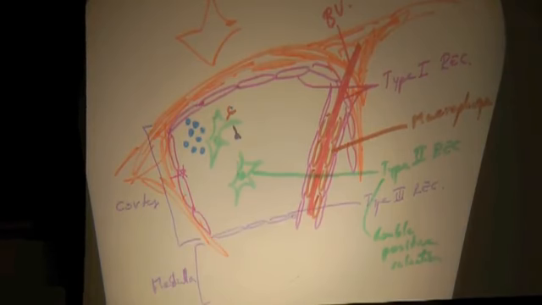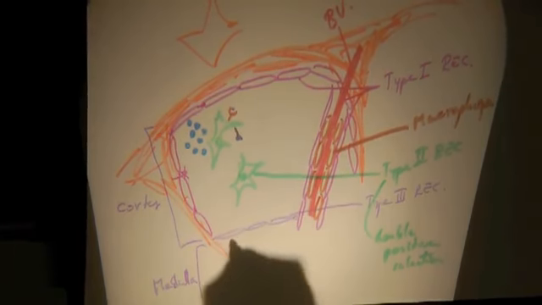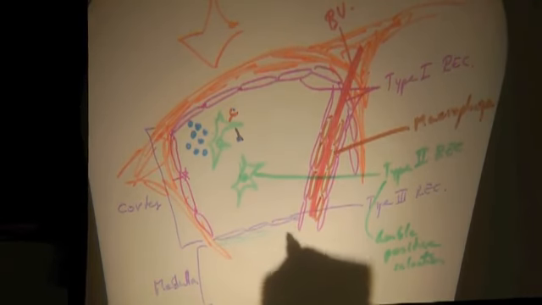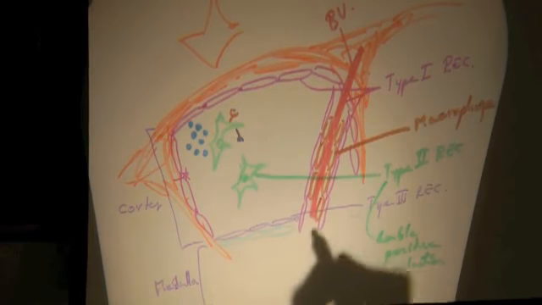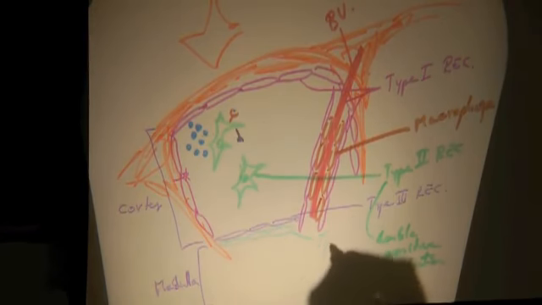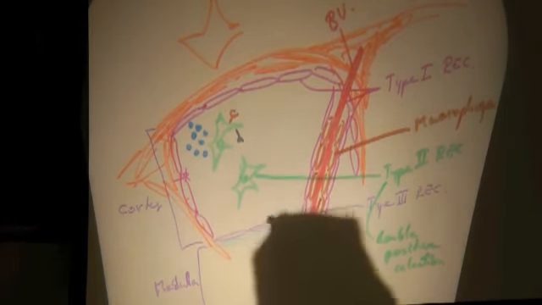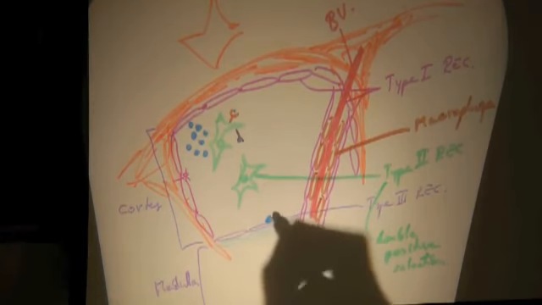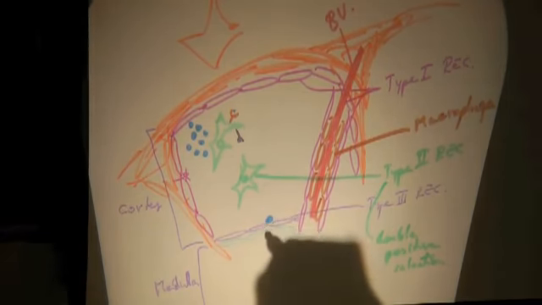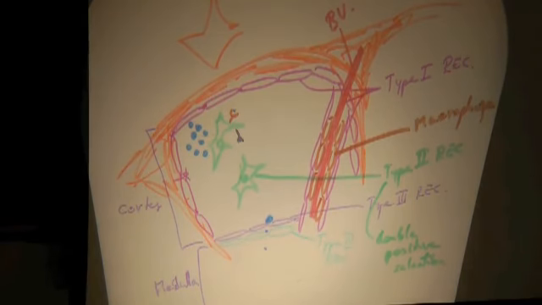If it can do that, then this cell will be able to pass across two layers of cells, the type 3 REC and type 4 REC barrier, which is basically the barrier between the cortex and medulla. Okay. Why do we need two layers? Well, you don't want to open up just one layer of cells and allow things to pass across. You're going to have a cell out here. These cells here will kind of go around it, allow it to enter into this space, and then these cells will allow it to enter the medulla. So you've got control over which cells are allowed to go, which ones are not.